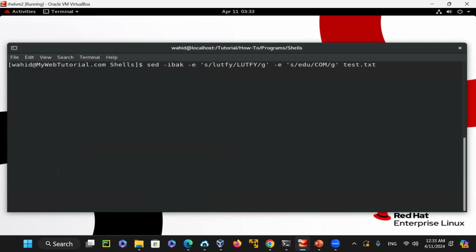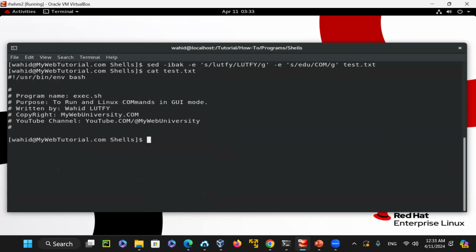It's txt, so I'm going to do that, and then now I say cat test.txt. So let's see if that file got updated in place. And this .back is also changed, and this is all uppercase here.